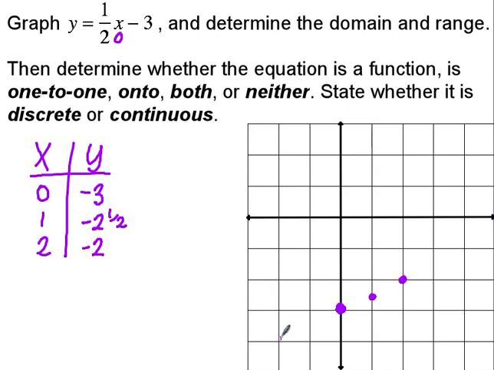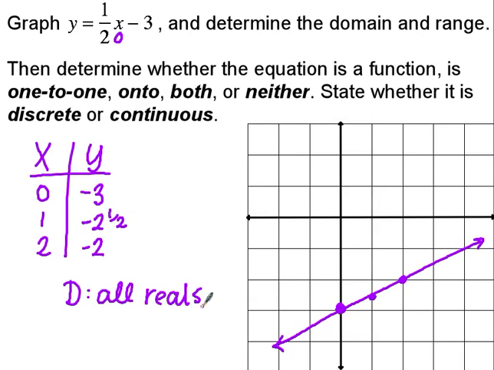So if I look at the graph, what's my domain going to be? Domain is your x's, right? 0, 1, and 2, yeah, but could it be 3? Yeah. Could it be 4? Yeah. Could it be 5? Could it be 100? So it could be really what? Anything. This is how you answer that when it's anything: all reals. It can be any value, and you'll still get a y value.